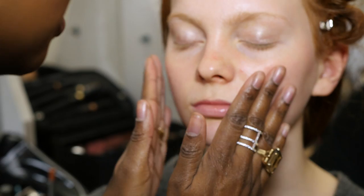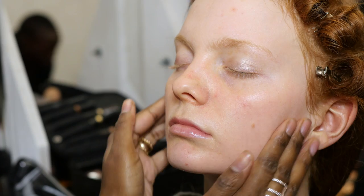So now for the skin. This is Mineralize Timecheck Lotion, and we're going to massage this into the skin. It perfects, it corrects redness, and it creates an ultra smooth surface for me to put foundation on top of. Now it's time for face and body foundation.